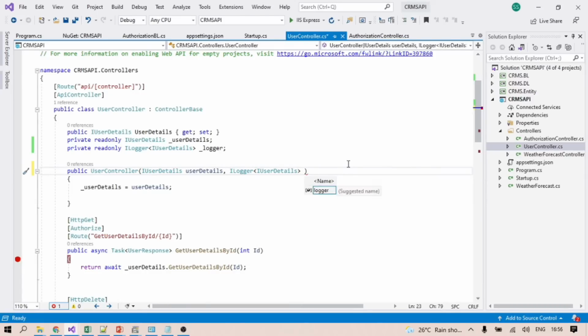In the name we can give logger. The property is already created, so we need to fill this property with the logger object.